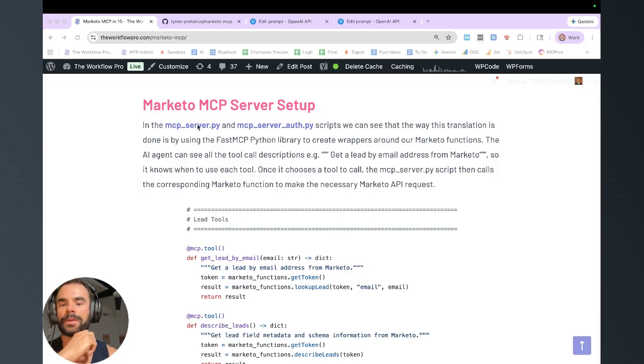The only difference between these two Python scripts is that this MCP server doesn't have authentication built in. So that means that once anyone has the URL, they can start using the Marketo MCP tools. But this script, someone needs to enter a token or API key before they can start using the URL, which gives us more protection.